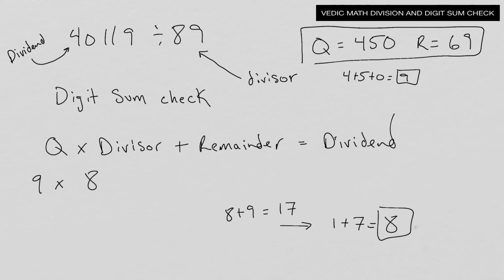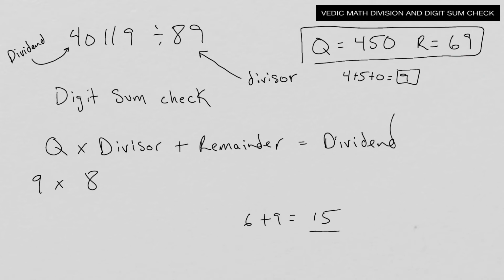Remember, when you're taking the digital root, you just keep adding until you get one number left. In this case, we have the number 8. Now the digital root of the remainder, 69, that's going to be 6 plus 9. 6 plus 9 equals 15. Further taking the digital root, 1 plus 5 equals 6. So you can see that our digital root for the remainder is the number 6.